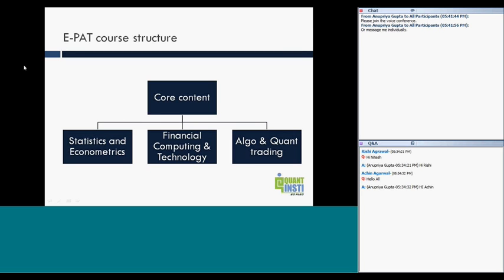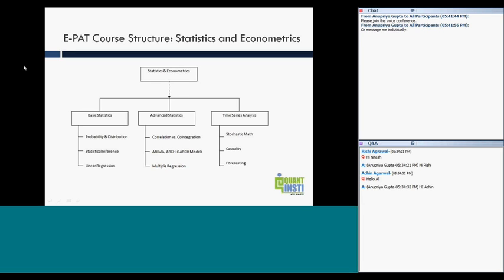So that's there, and then there are different kinds of strategies which we cover. So that's more of covering the strategy paradigms, different strategy paradigms. So be it pairs trading, be it options market making, be it market making, artificial intelligence based trading strategies, all of that. So there we'll go through them in detail now. So the first part, statistics and econometrics. So we have 3 modules within that. So that's basic statistics, advanced statistics, time series analysis.